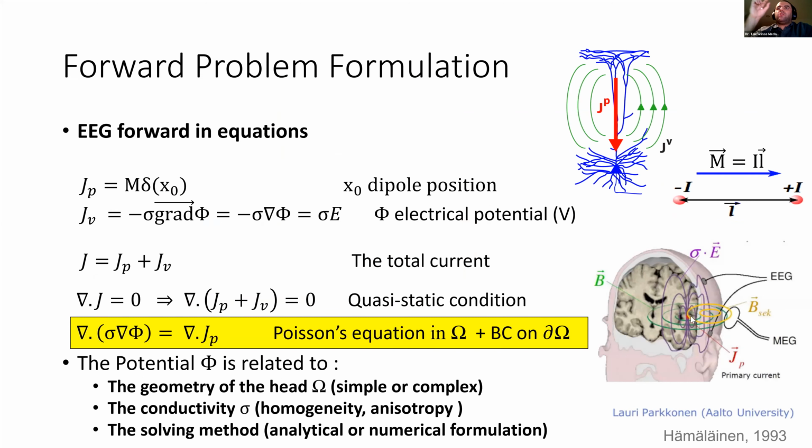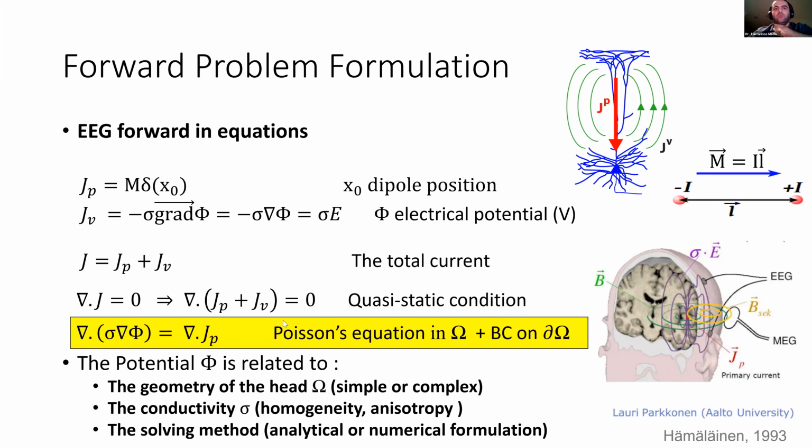As I explained before, it should be on the cortex, because the cortex is the region that contains the neurons. Since we are inside a conductive volume, there is also this secondary current, or the volume current, which is due to the conductivity of the medium. The propagation of the signal follows the value of the conductivity following Ohm's law, which says that the current is proportional to the conductivity and the electrical field within the brain. The total current is the summation of these two currents. In this field, we assume the quasi-static approximation, which means that there is no loss of current, so the divergence of the current is equal to 0.